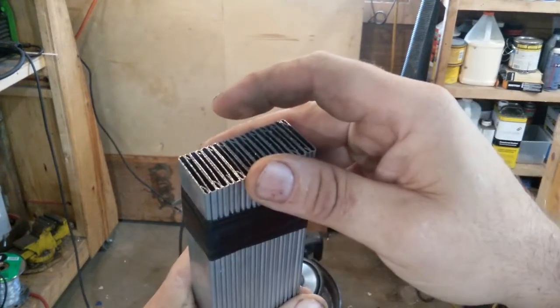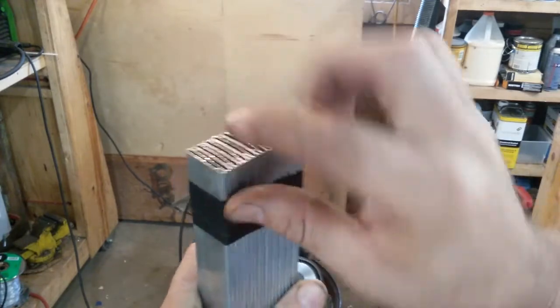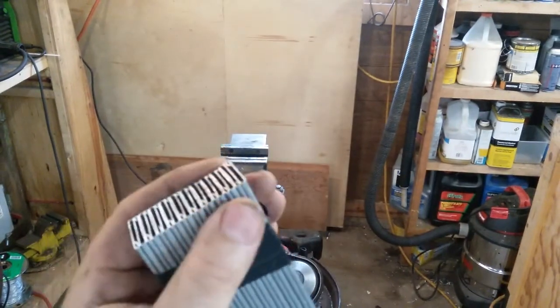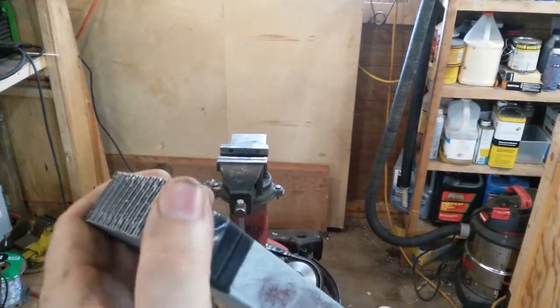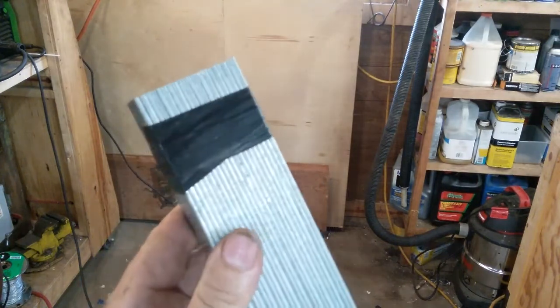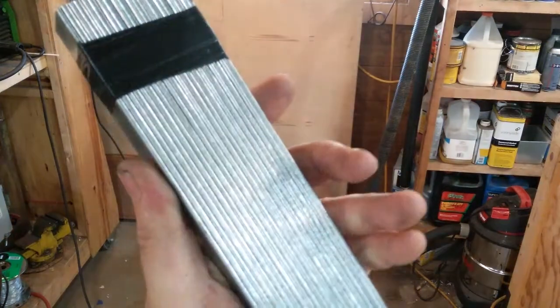Typically, if I use a hacksaw or a Sawzall to cut these, the entry and the exit are all jaggedy. But these cuts are good. I don't think I would really have to polish them up much on the belt sander. I mean, they've got some burrs on them, but with that 24-tooth blade, that's actually a very good cut. I'm kind of impressed.